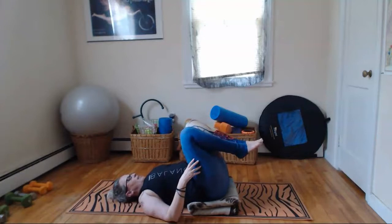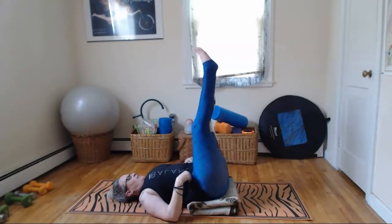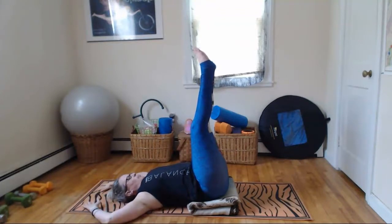And then coming back to the center, bringing one foot at a time up to the sky for a simple inversion. Arms can relax by the sides or up overhead in a diamond shape. We can point and flex the feet a few times if we like. And then just relaxing into that simple inversion.